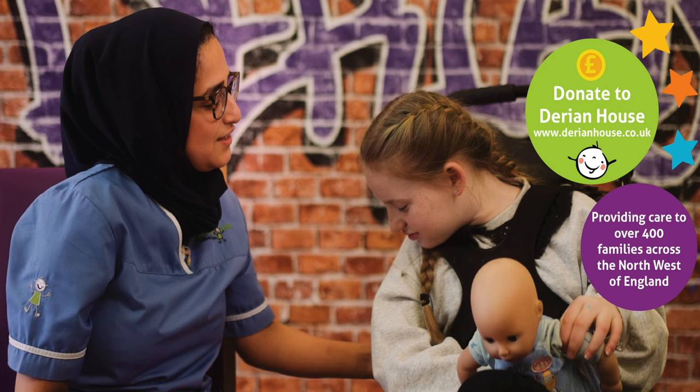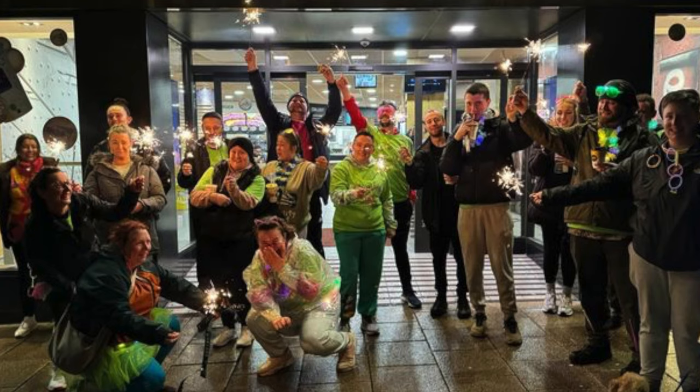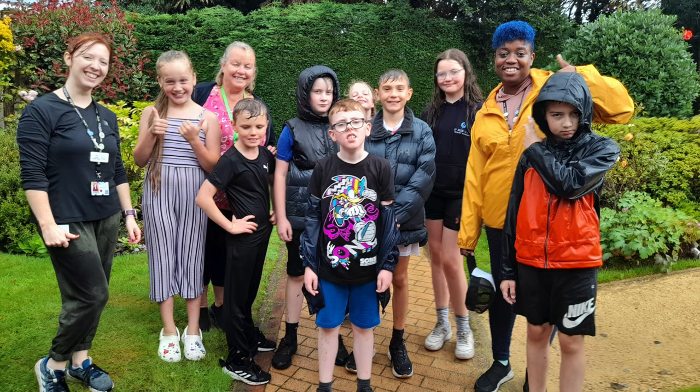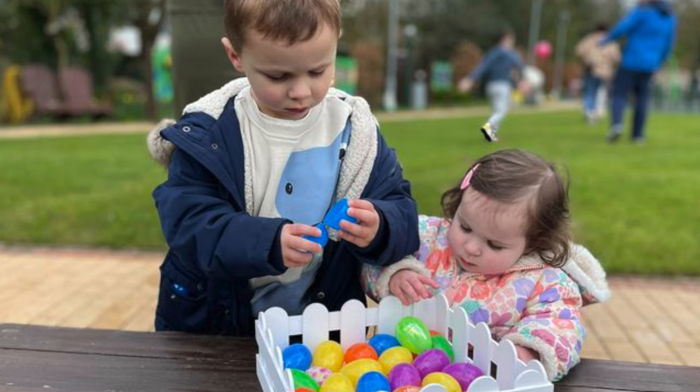Over at the back we have Batman, so let's walk over to Batman's display. Let me tell you a little bit about Derrien House. It's a hospice for children who are extremely ill, and it's literally charity driven - they only get 30% funding from the government. To run Derrien House costs 6 million pounds a year. They do phenomenal work for kids who obviously have a horrendous time. They also allow the parents to sleep there and can look after 400 kids. All of the people that brought the cars today have donated their time and the cars for free, and all money raised goes to Derrien House.